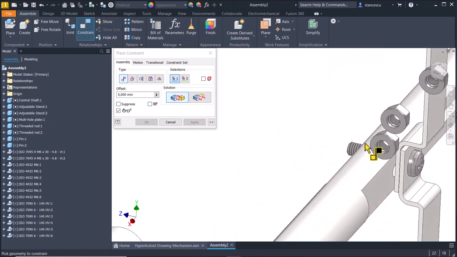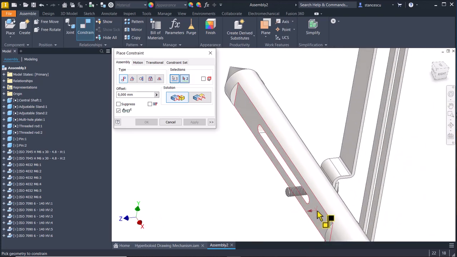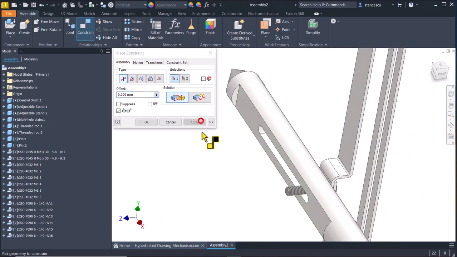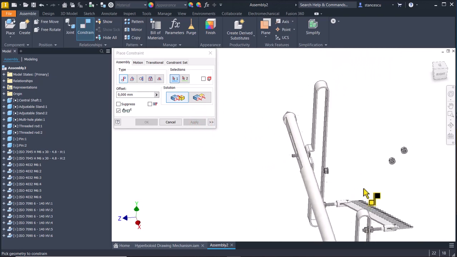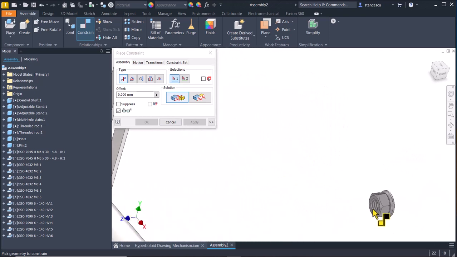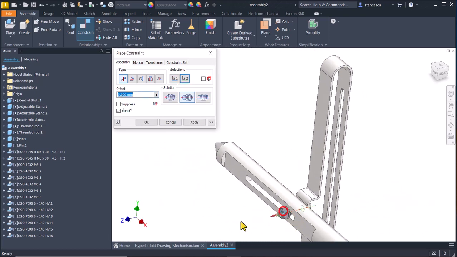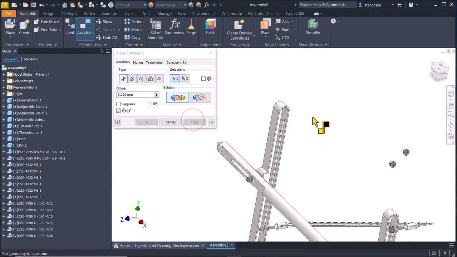This face goes on this face, apply. You see this is the one, and the axis on this axis, apply.